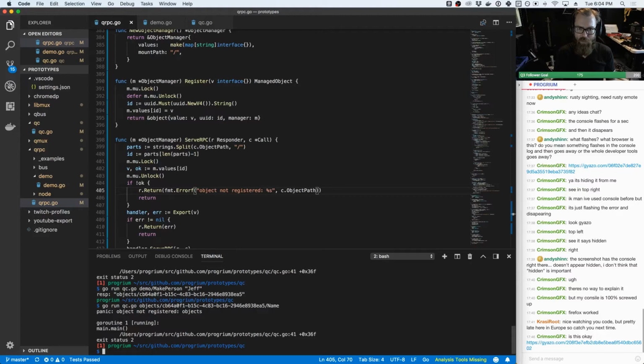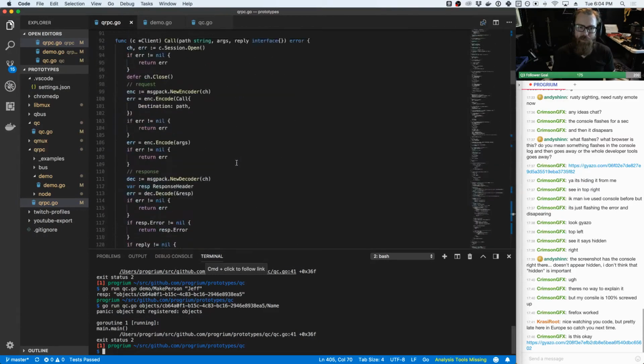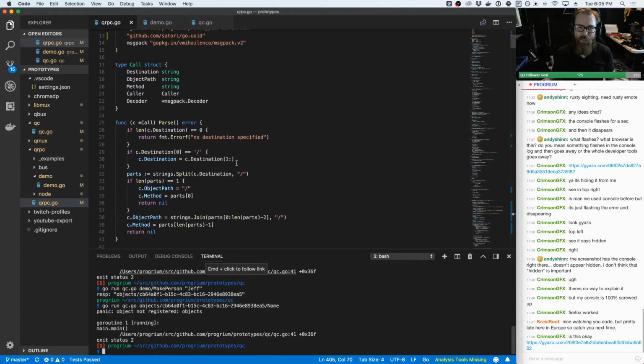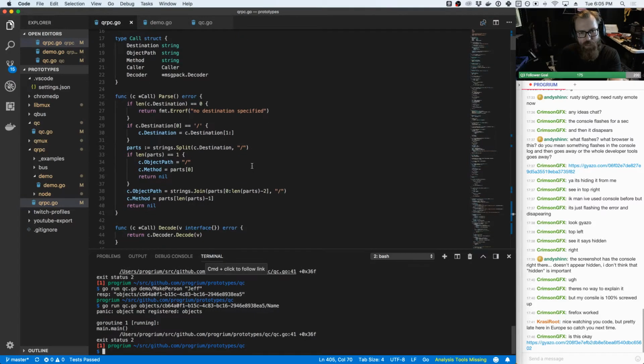What? Why is that the object path? Oh, did I do something stupid up here in parse? Split it. What was I doing? Object path. Really?